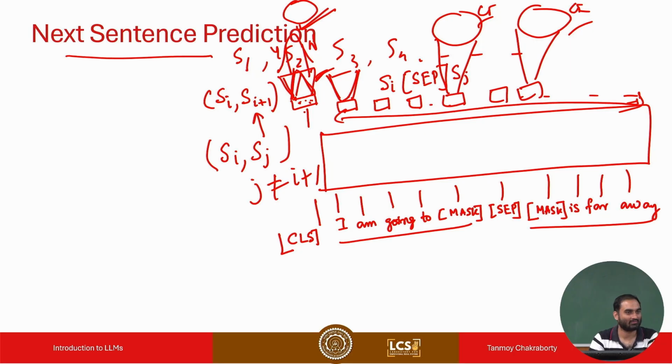You can also do the max pool. That's true. If you do max pool, then what will happen? You essentially end up identifying one specific vector, isn't it? Which may not be right, because ultimately it's a sentence level prediction. You need information of the entire input, of both the sequences.